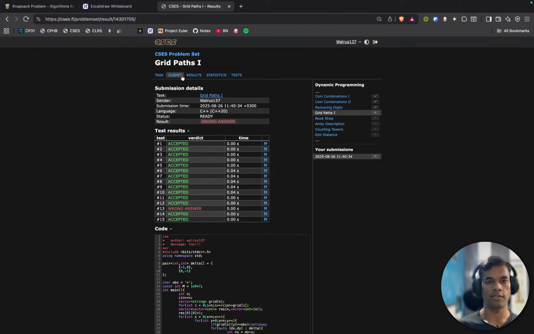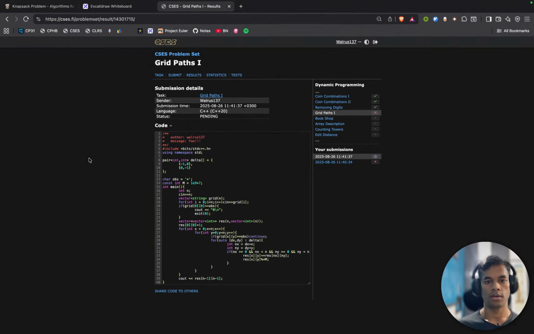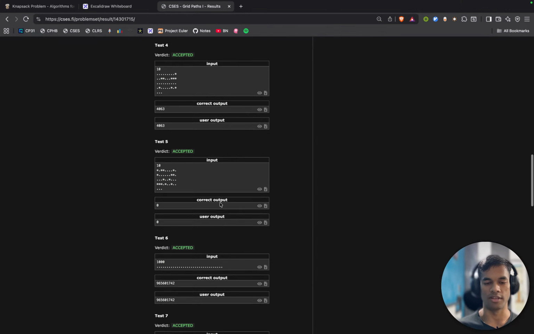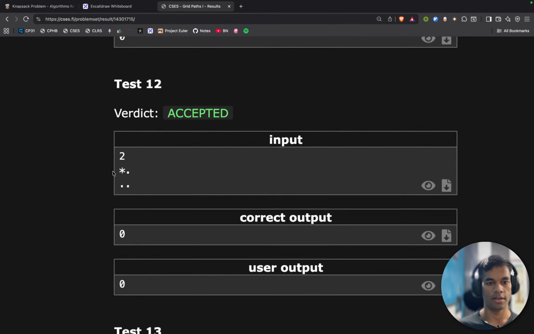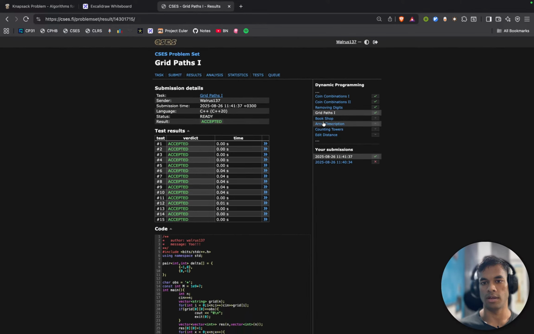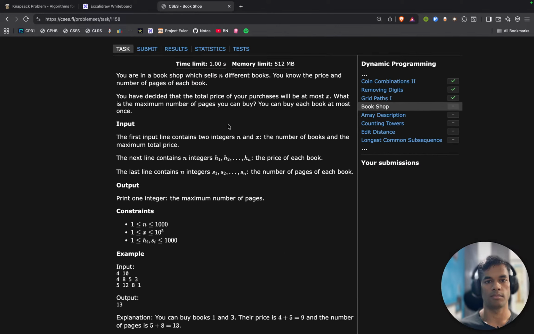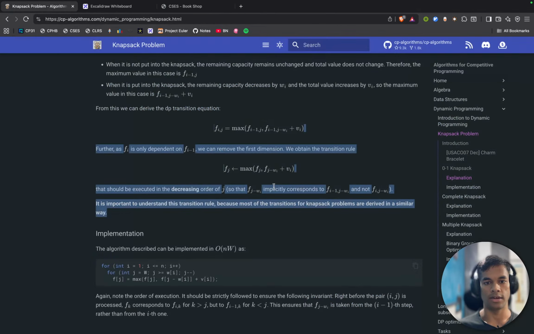I will not look at the test case which gave the wrong answer. I'll just submit this and hope that I got the problem. Yep, that was the thing. Either the starting square itself was an obstacle, so I couldn't get to the end. So that is cool. Okay, I think we can do a few more questions, a couple more questions, and then continue our journey on knapsack.